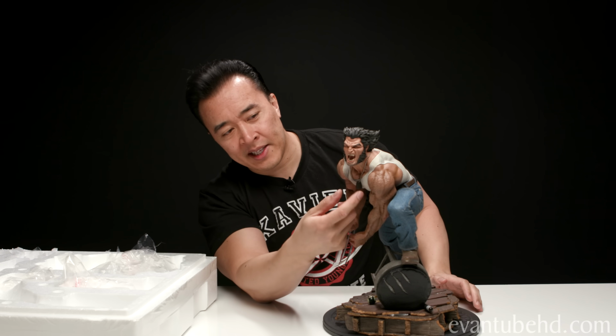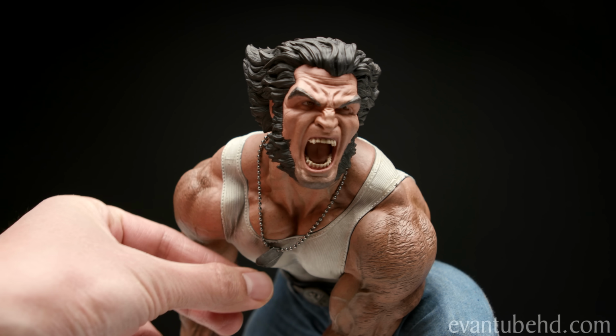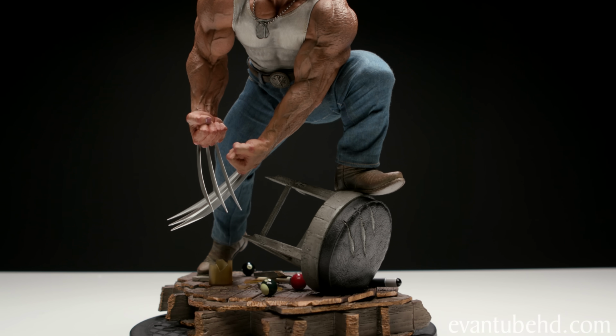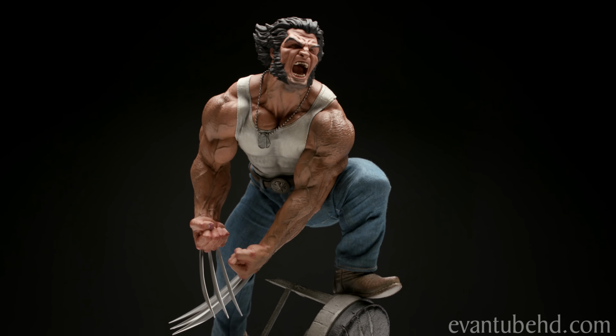You can have it just dangling here like this, but there is a little magnet on his chest that you can stick the dog tags on, and that way it just doesn't hang there. It kind of gives it a little sense of motion. But there you have it, the completed Logan statue. So let's take a look all the way around this guy.